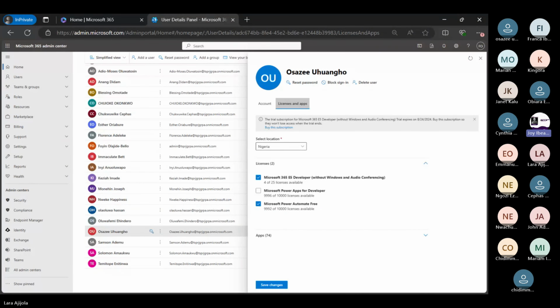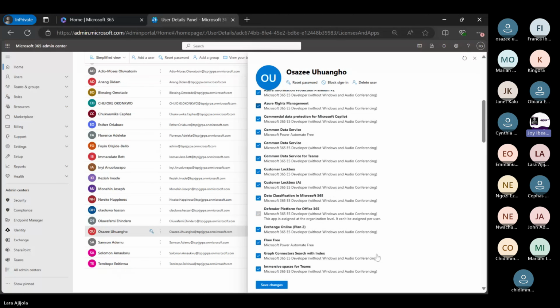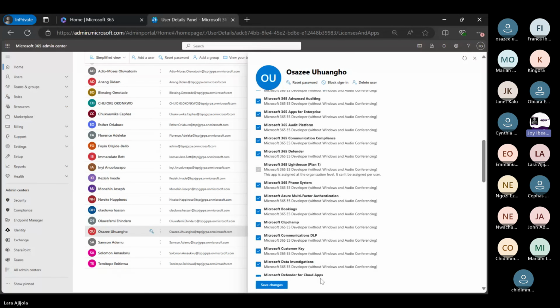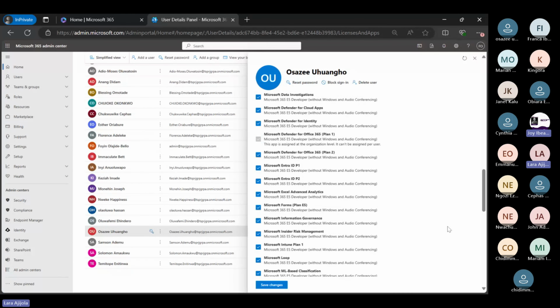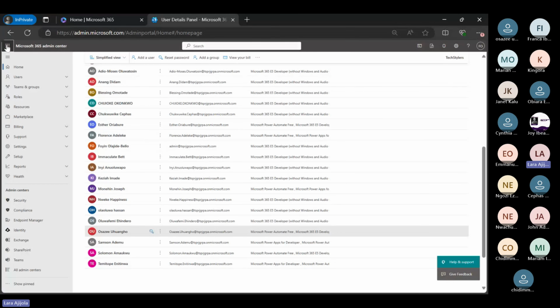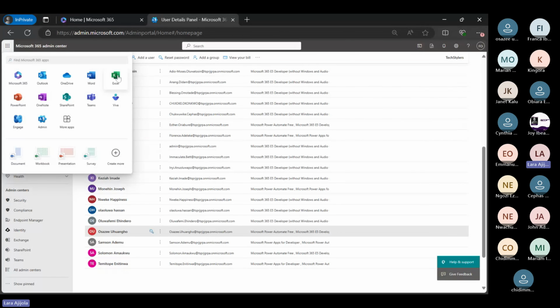Okay, expand the place that says app 74. Scroll down. Keep scrolling. Yeah, it has it. Hold on. Scroll up. Microsoft 365 apps for enterprise. It has it. Yeah, it's fine. It has it. Thank you. Welcome. Which of the apps are you looking for? Let's check it together. I've seen it now. Okay, so they have Excel, they have Word. Yes, exactly. It has it. It's there.